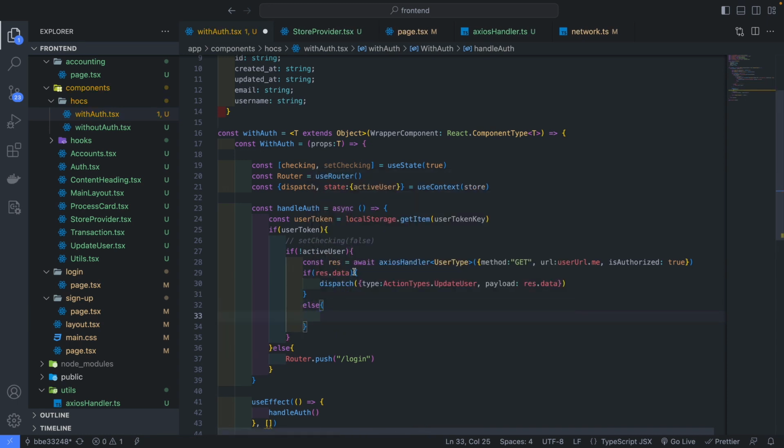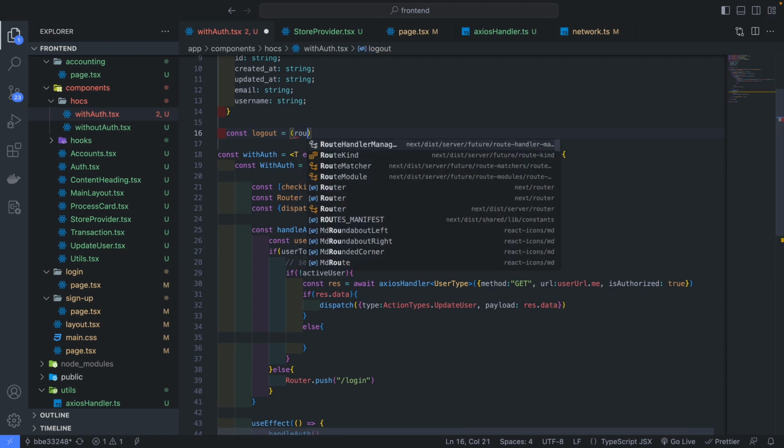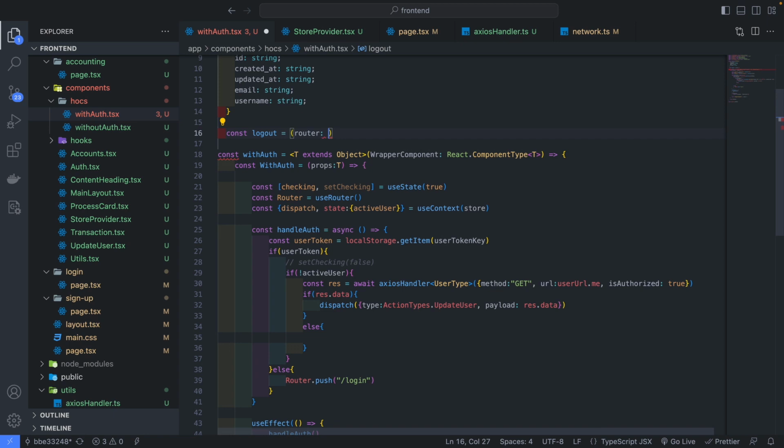Else, if we're not able to get the user, that means there is an issue with our token. In that case, we want to log out. So here I can define a logout function called logout because we are going to use it later on. And the logout function is going to take in a router. And this is going to be the app router instance. Let me confirm where we've used our router.